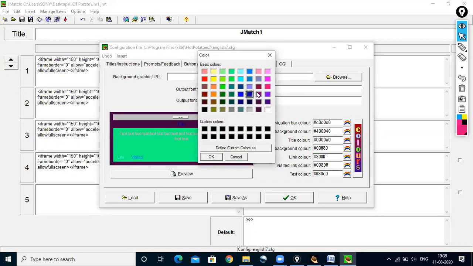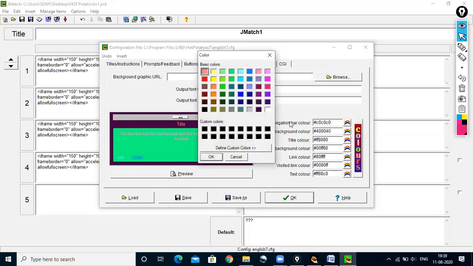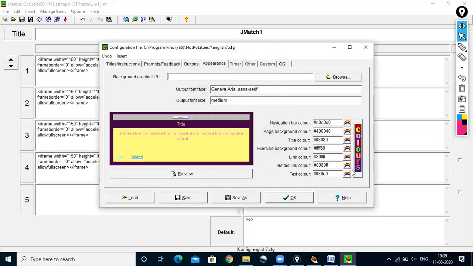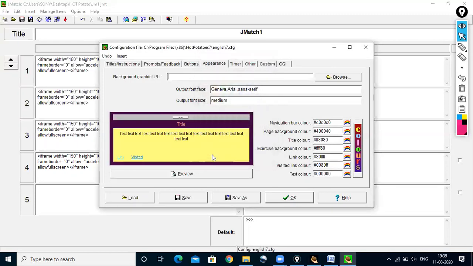I will go for the light color here. So this will be visible, right? Exercise background, I will change to the light color. I will keep it yellow. Then link color I will keep as it is. Text color I will change, that I will make darker. So this is the background.